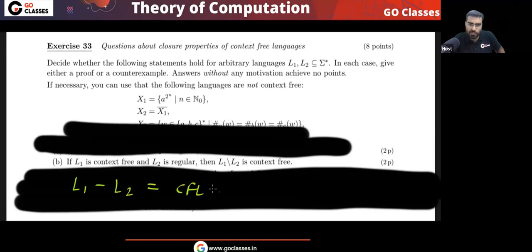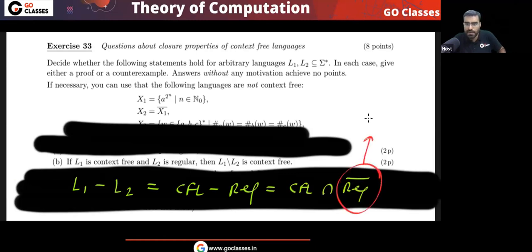That is context free minus regular, which is nothing but context free intersection regular complement. Regular complement is regular, and context free intersection regular will be context free. So this statement is true. Yes or no? Agree or not?